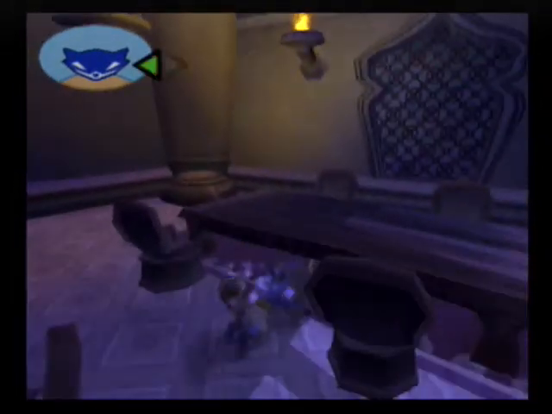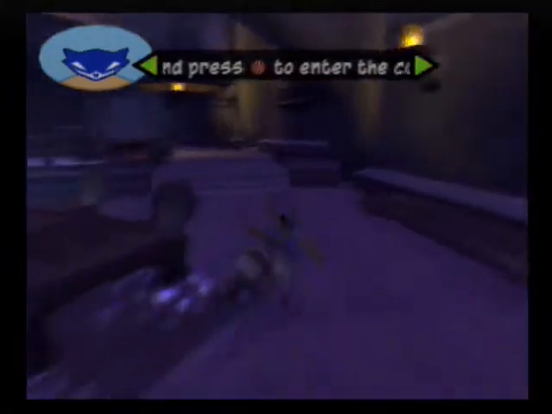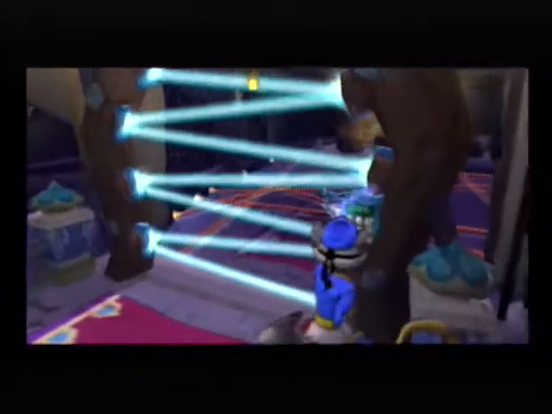This table doesn't have the code. Okay, it is under the last table. And so it's like a really long code, but you don't actually need to worry about memorizing it. Sly learns it automatically for you, which begs the question why they even bother having you go search out the code yourself.